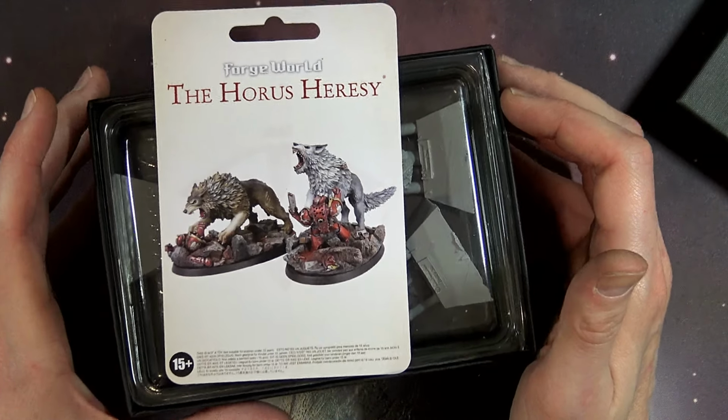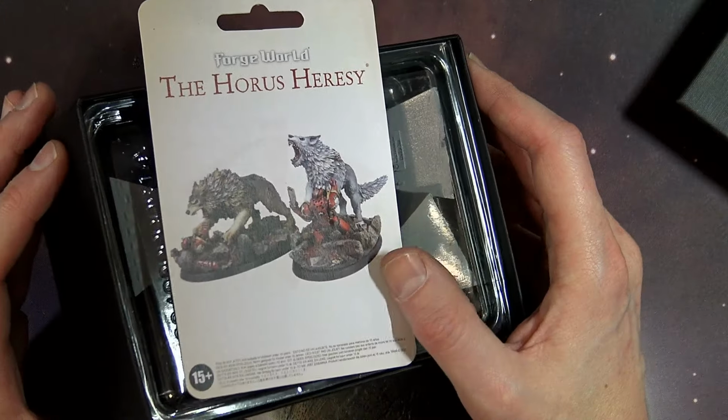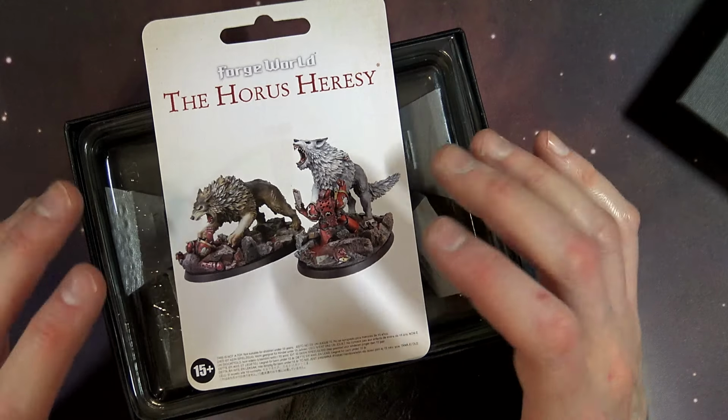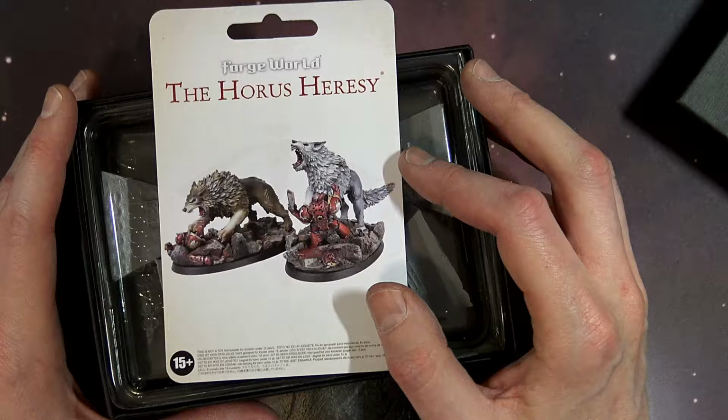Rob Baer here again with you today, taking a look at the Wolfkin of Leman Russ. This is Geri and Freki, I believe they're called. Don't ask me which one's which, or even if they're male or female. I don't remember, but I do know that Games Workshop doesn't seem to want to refer to these dogs, wolves, as such. They are just generic wolf and generic wolfkin. Maybe we'll see more on their rules in Book 7, Inferno, that should be out here in a few weeks.